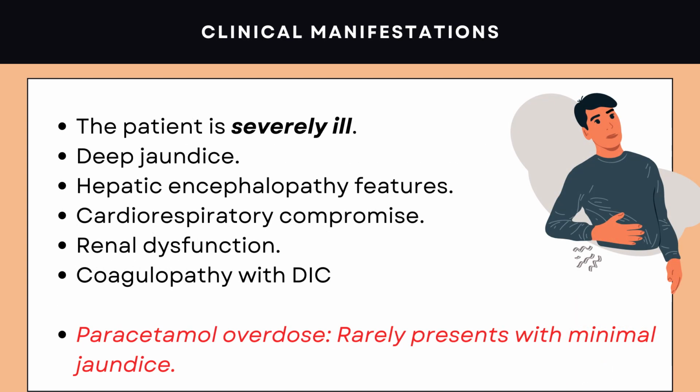Now let's move into the clinical manifestations. When these patients present, they are severely ill, and we can see deep jaundice and the features of hepatic encephalopathy. They will have features of cardiorespiratory compromise and renal dysfunction. Also, we can see coagulopathy with disseminated intravascular coagulation. Rarely, people with paracetamol overdose will present without many identifiable clinical manifestations. They will have minimal jaundice-like features.